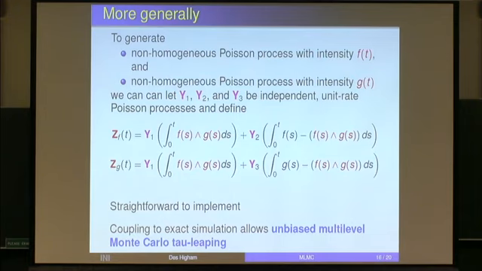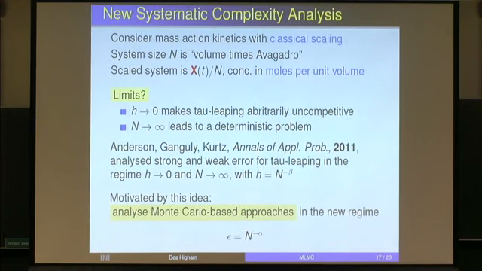The consequence of that is that we can do unbiased Monte Carlo in this multi-level setting. Okay, that telescoping series collapses to the correct expected value. So we can do unbiased multi-level Monte Carlo in this tau leaping setting. So in the original work with Dave, we did analyze the performance of this algorithm. What we'd like to do now is to have some system where we can compare different algorithms.